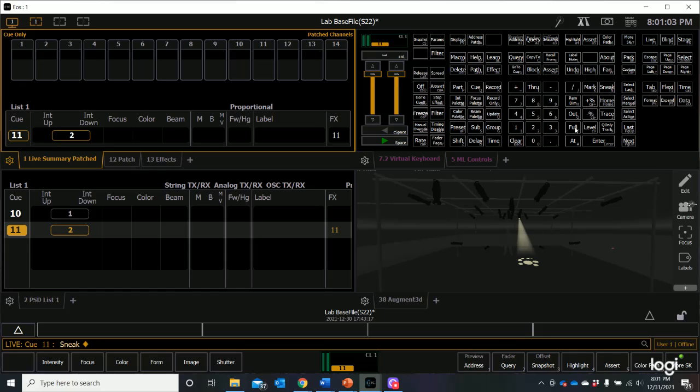And then the third part of a chase or an effect is speed, right? How fast does it go? Do they fade in? Do they fade out, right? So we're talking about the channels that we're going to do, what we're going to do with those channels, and then how fast we do that. And those are the three basic parts of an effect. Effects can be very complicated, and this is going to take a little time, so I'll try and break it up into its parts.